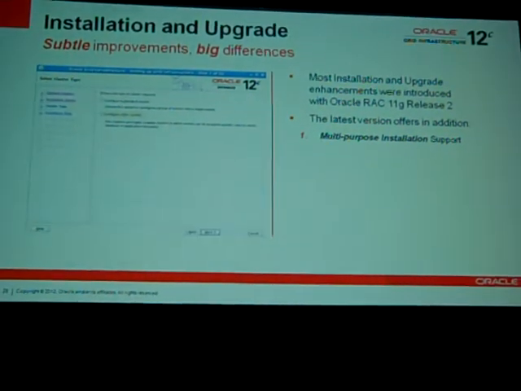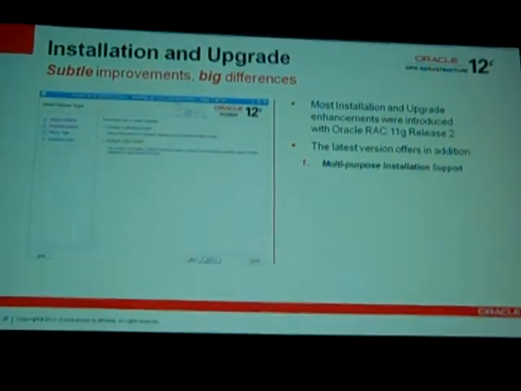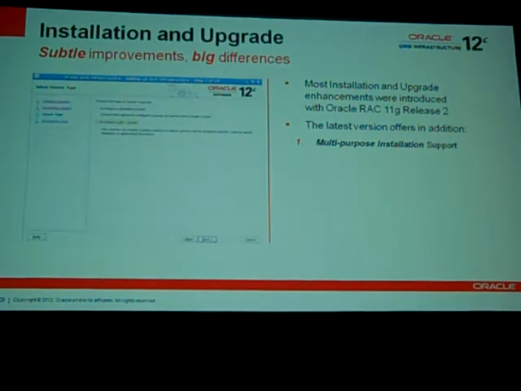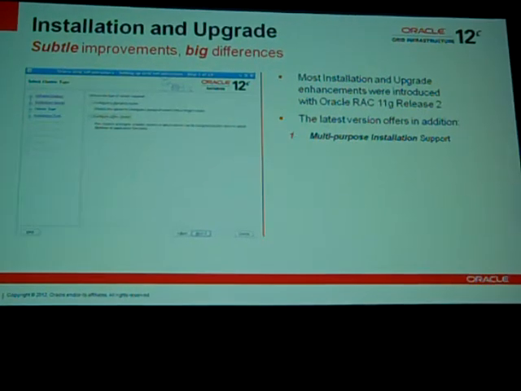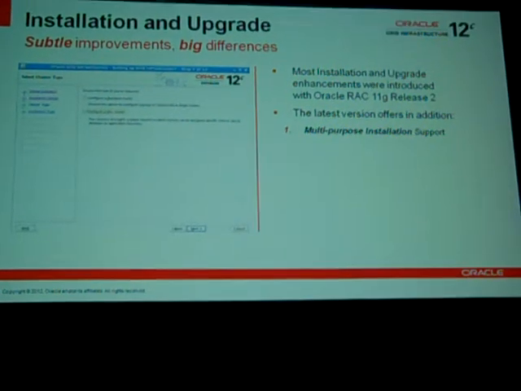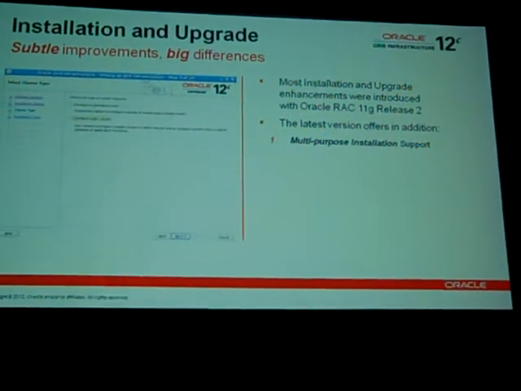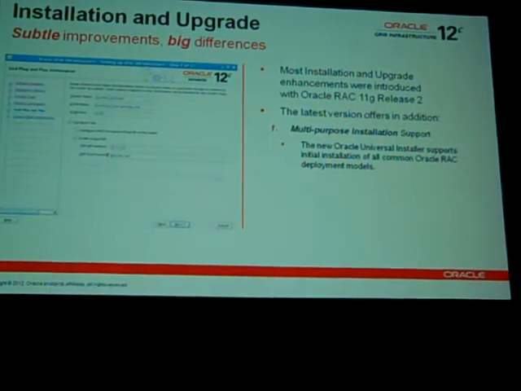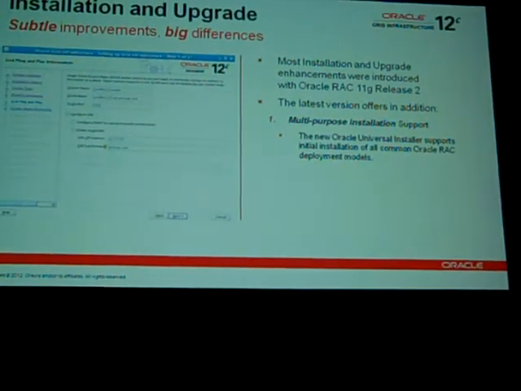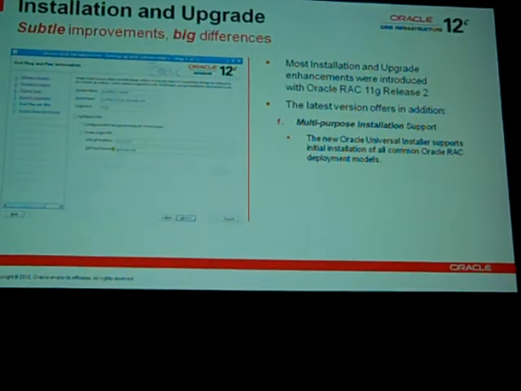We have a new concept in the Oracle 12c stack, which is based on grid infrastructure, and John is going to talk about it in a minute, which is called Flex Cluster. Now, every time we introduce a new concept, we should make it happen that the installer can actually install it through initial install. And we did this time, so the 12c installer is set up to install most of the common Oracle RAC deployment models during first install, so you wouldn't have to go and change your installation after you've actually performed it.